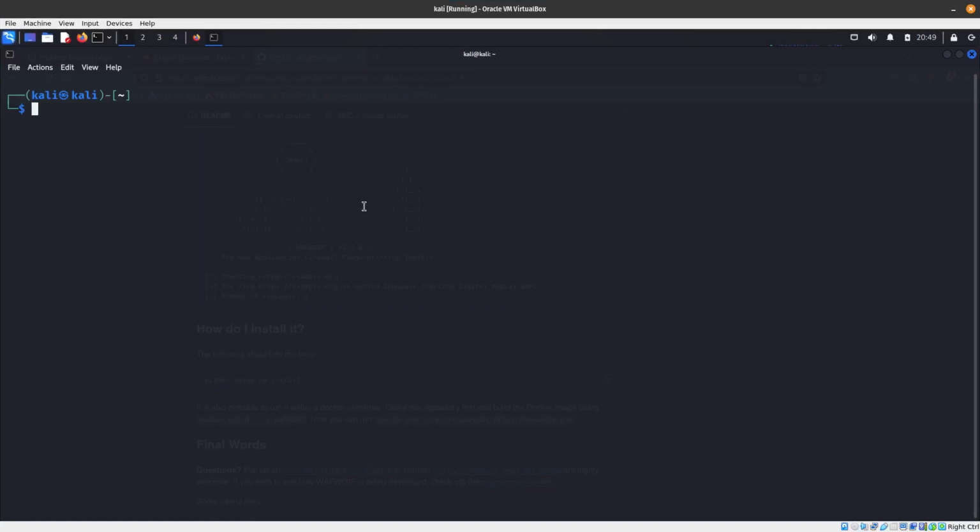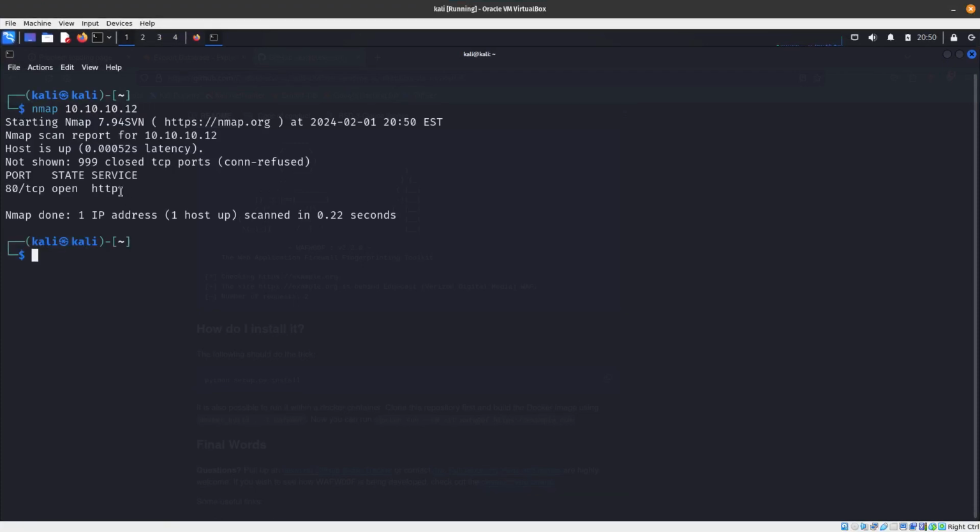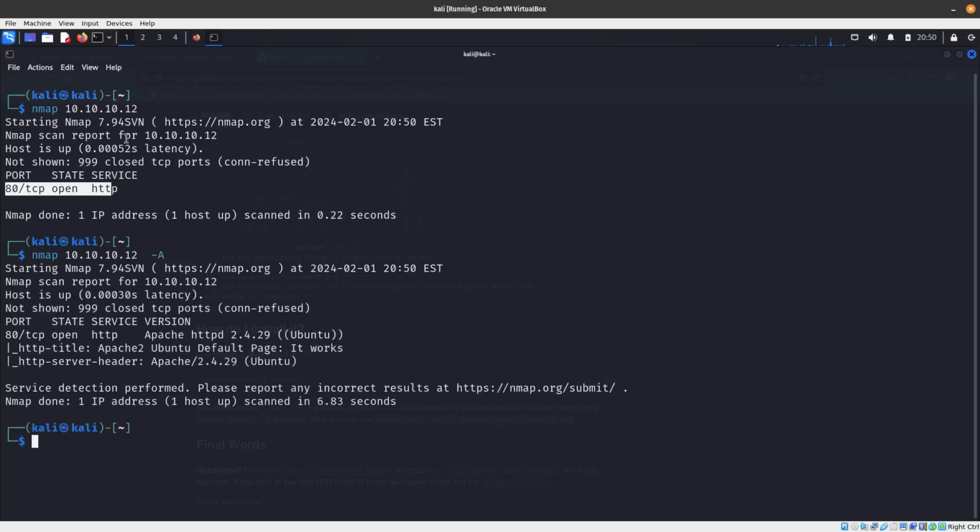All right, so the first thing that you want to do is take a look at the Nmap scan on 10.10.10.12, which is my IP address. Just a quick scan, you can see that you only found port 80 open, and there's nothing else because this is just a plain WordPress site. There we go. You can see the Apache, right? I don't think there's anything vulnerable with that Apache, but we can take a look at that. But we want to stick with the WordPress side.